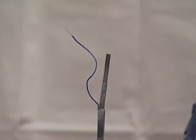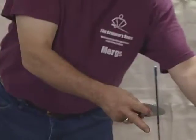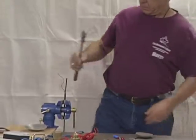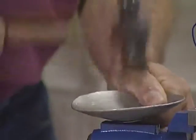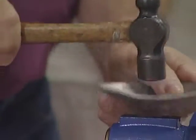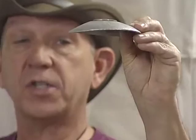Now let's talk about repairing the guard. To fix a separation between the reinforcing plate and the guard, you need a small ball-peen hammer and a flat metal surface like the edge of a vise — just beat it back flush. This is also the method used when rivets come loose. A few quick taps and you're back to a safe, flush condition.